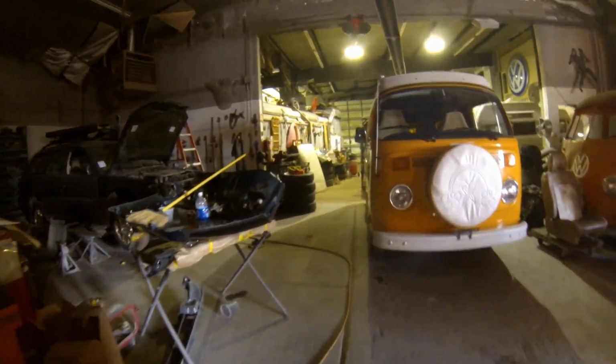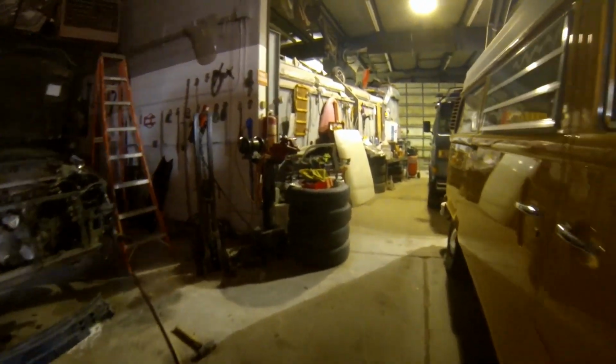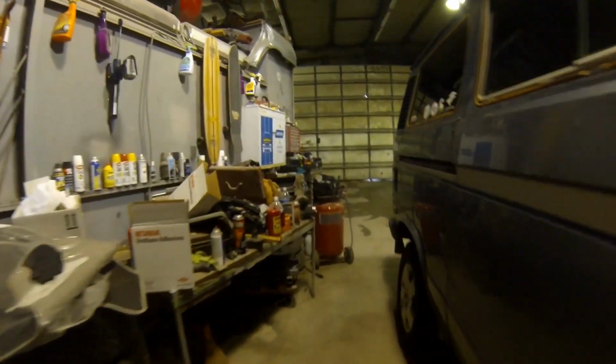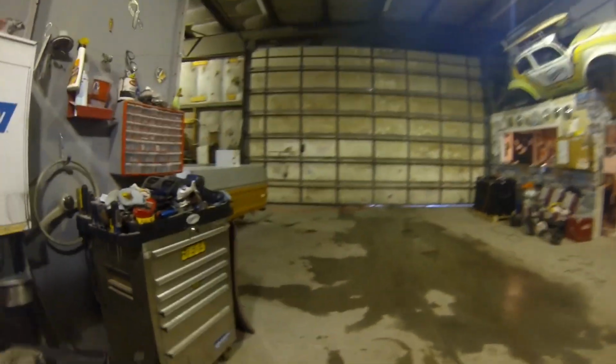I'm kind of excited about the heater that we're going to run on it. We'll do some more videos on that, but hopefully this isn't too dark in here. You can't see, but this is actually a Vanagon heater. We're mounting it under the back seat. We'll do a more detailed update video on that. But the way we're plumbing it, we're going to be able to keep the dash stock and not change anything up there. All the heater controls and everything on the dash should work just like they do on an air-cooled engine.